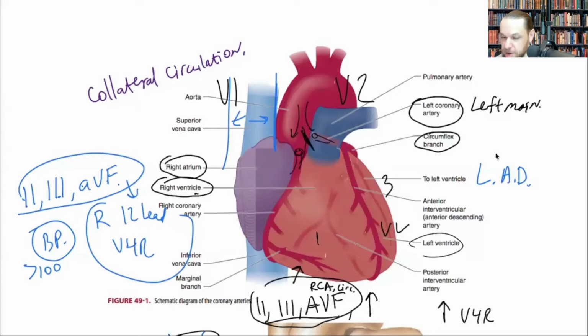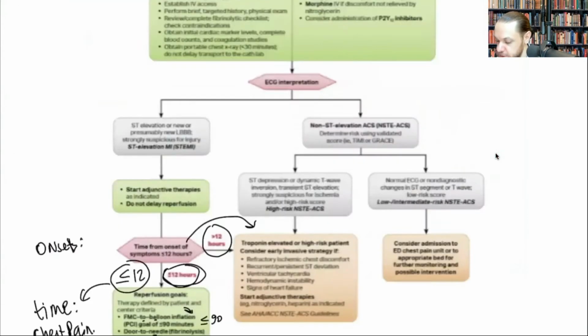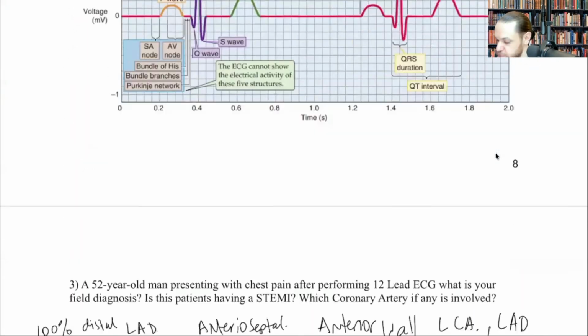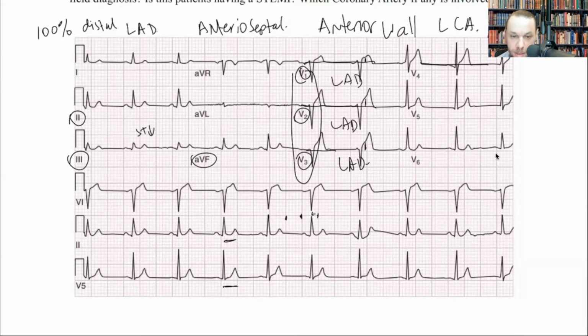And if I have a heart rate that's very fast, I'm decreasing the diastolic phase when the heart can fill. Plus, the heart just sustained an injury, just sustained a heart attack, so I don't want to stress the heart even further. So this patient is probably going to get some sort of beta blocker to reduce the heart rate, to conserve myocardial oxygen demand, right? So your O2 demand goes down on the heart, and also to increase the diastolic phase of your cycle, so the coronary arteries get fed more.